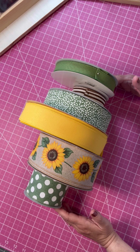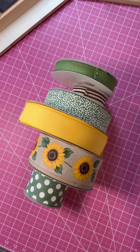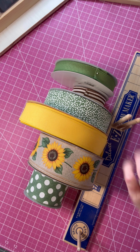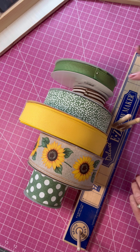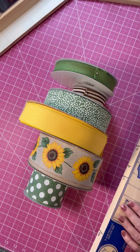Today I'm going to be making a stacked bow using the Easy Bow Maker. I'm going to be using 6 different ribbons, and I'm going to be using 2 of the 2.5, 3 of the 1.5, and 1 of the 7/8. So let's get started.